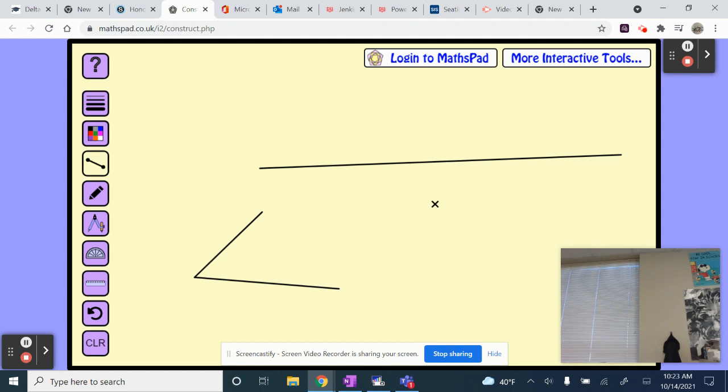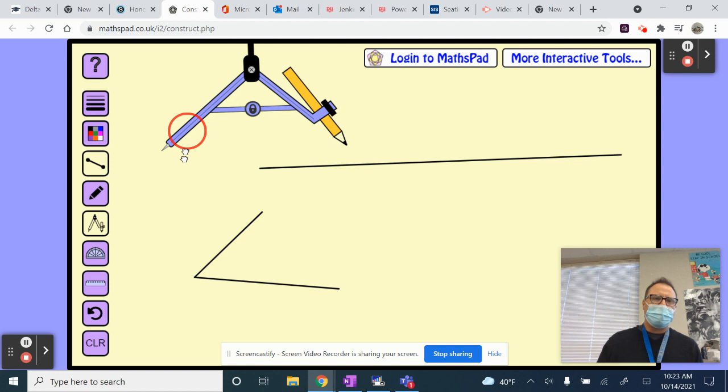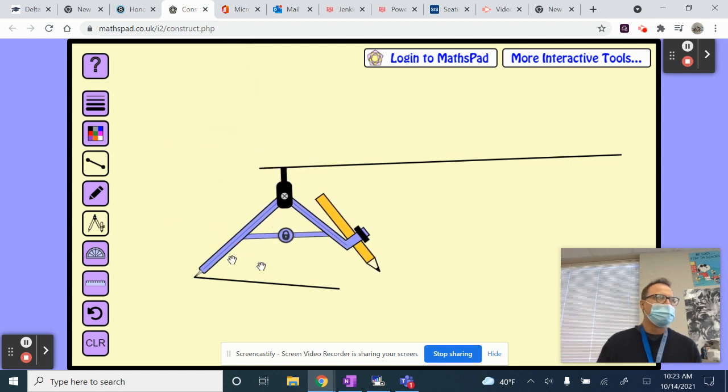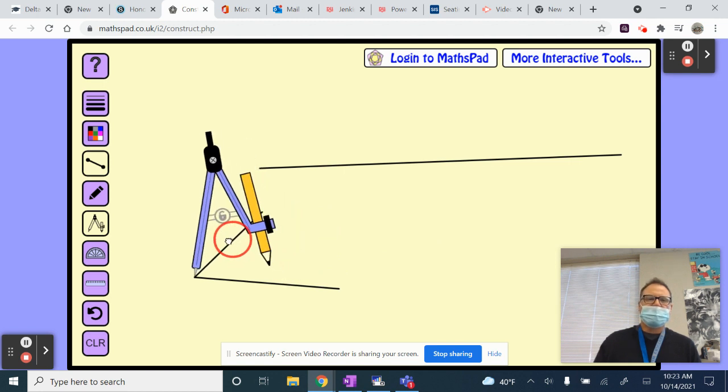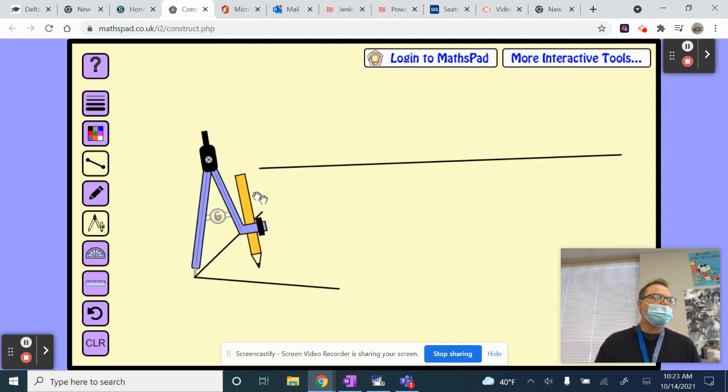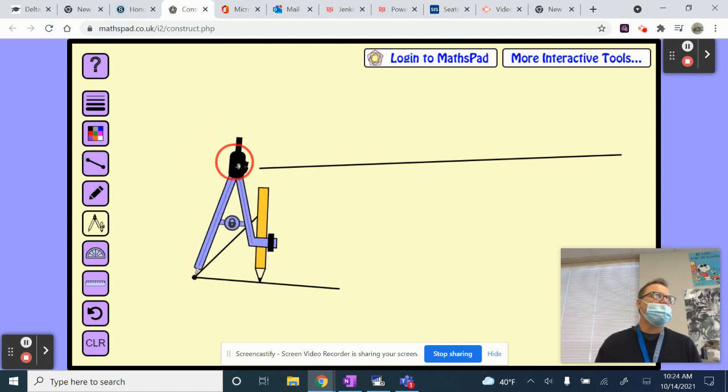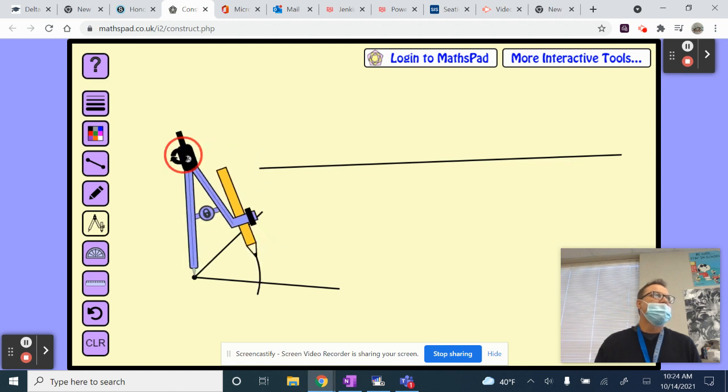Now, pay attention. The first thing you want to do is take your compass and put your needle on A. You guys got that? And you can use the physical one. Now, I'm going to unlock my compass, and then I'm going to move my compass in, and I'm just going to get it so it's going to intersect the two rays of the angle. So I'm going to lock my compass, and now look, here's where it gets a little harder with the physical compass.